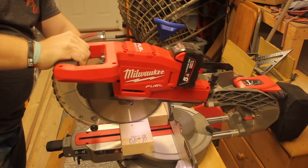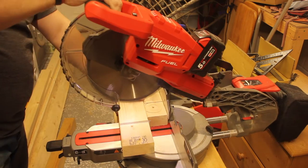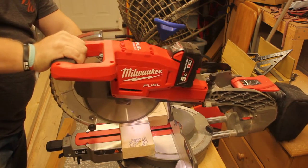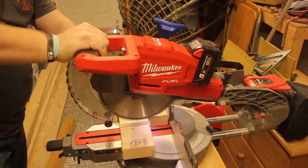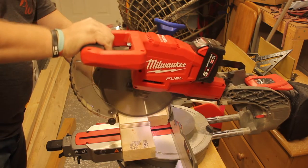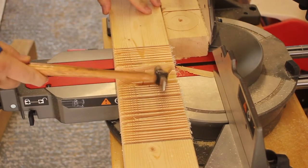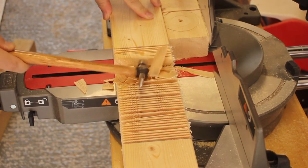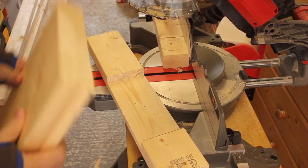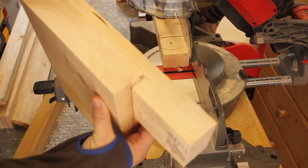I'm going to be using half lap joints for this — it's the easiest way to give it some good support for the uprights. I know what you're saying, this would be easier on the table saw, but I can't use my table saw right now so I had to do it on my lovely new toy. I did have to pick up the slightly bigger battery for the Milwaukee though — went for a nine in the end just to give it that extra power. Once these were all cut out, I removed the waste with my little hammer — a perfect little job for that — and then cleaned up with the chisel. It wasn't the easiest way to do it but it worked, and then just a quick test fit and it's close enough.